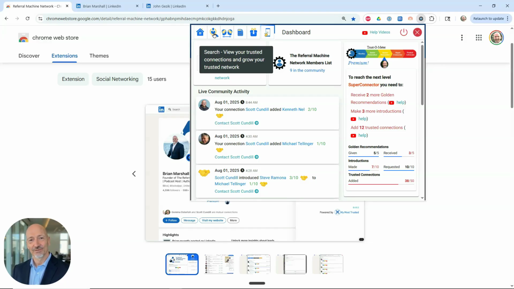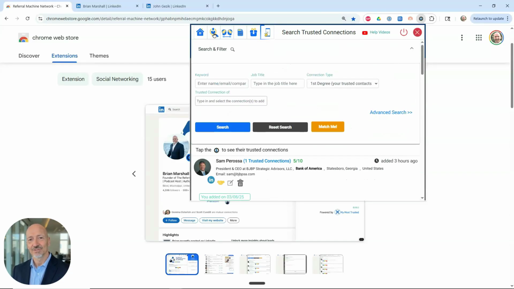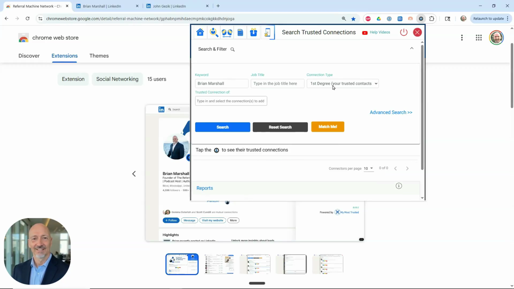Now you'll be able to search for the person that you want to add, and hopefully they'll be in the database. There's a good chance they might not be, but it's a good practice to start to see if they already are a part of a larger network ecosystem. So you'll be able to do a search. I'm going to search for Brian Marshall. And I'm going to see if he's on my first degree connections. And that's a no, he's not going to show up. I purposely disconnected him so I could do this demo.